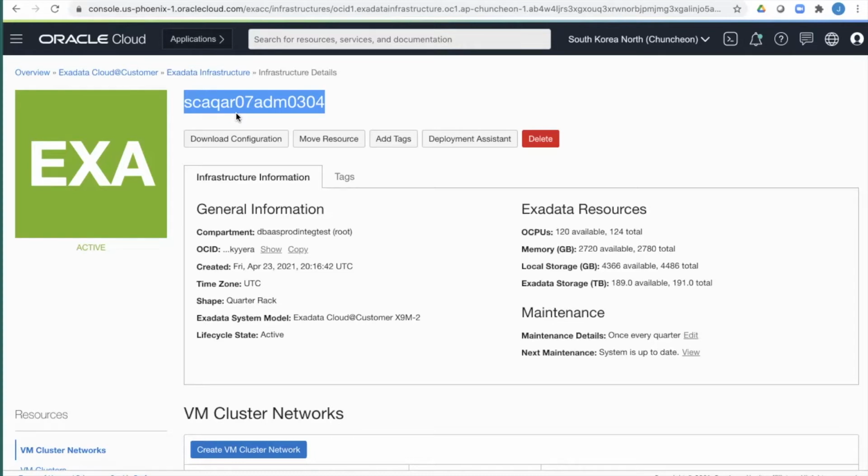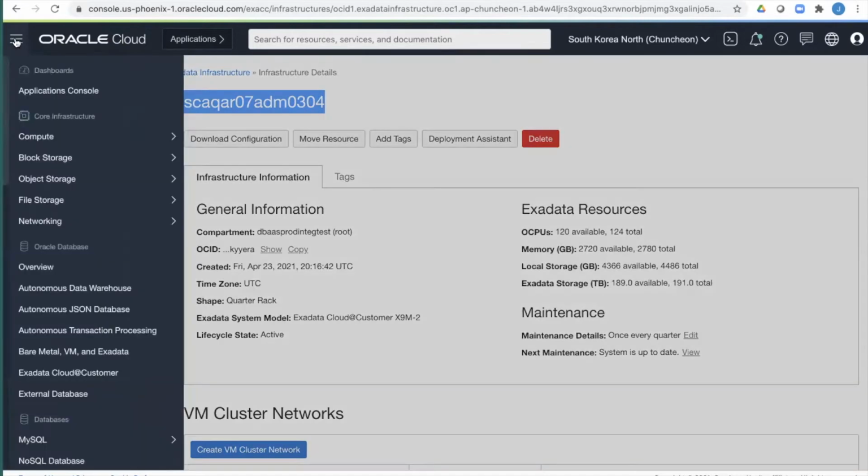Next, we'll create a notification topic for subscribers to be made aware of events related to access requests and Oracle Operator Access. We'll create an event rule in the OCI event service so that op control events can be sent to the notification. Then we'll create a log group and a log for you to review operator commands as they're executed. The last step in the setup demo will be to assign the control to a specific piece of infrastructure.